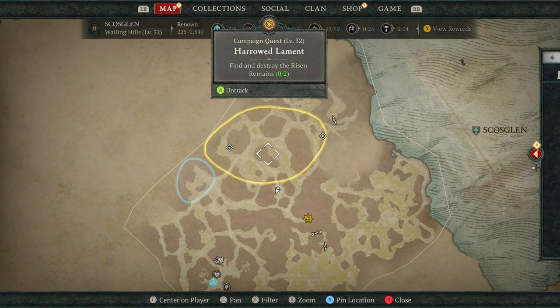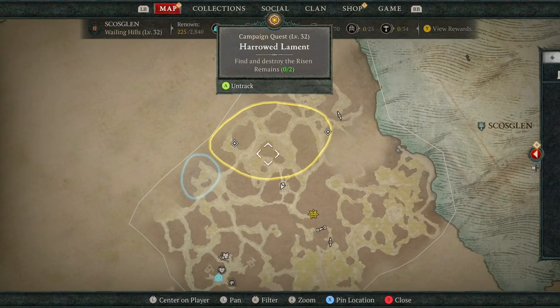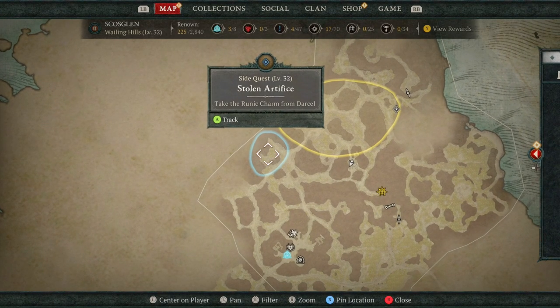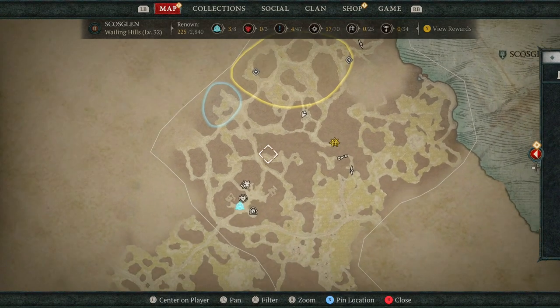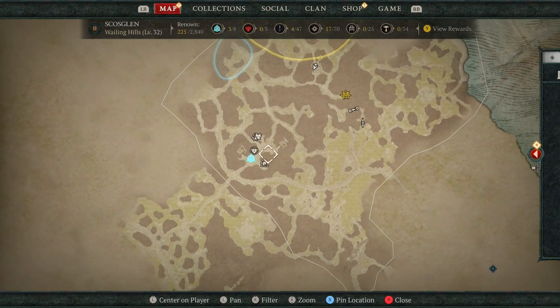Well, we've got a big area up here to be searching. We've got to clear those two things there. Oh, we're also still quite close to that stolen artifact. We feel like we've gone miles, but we haven't, have we? Because we had to go the long way around from that town that we were in, which was here.